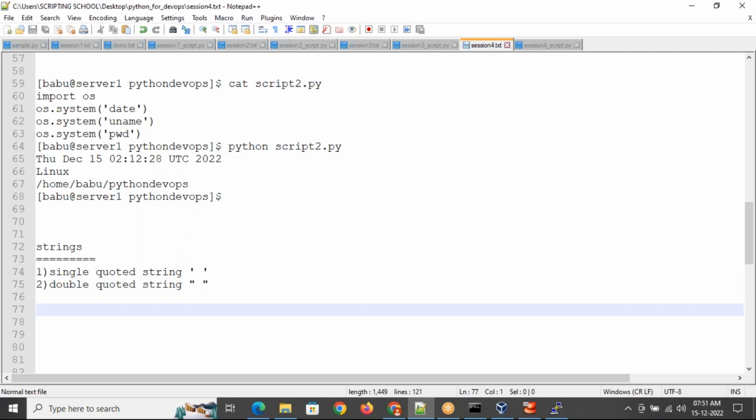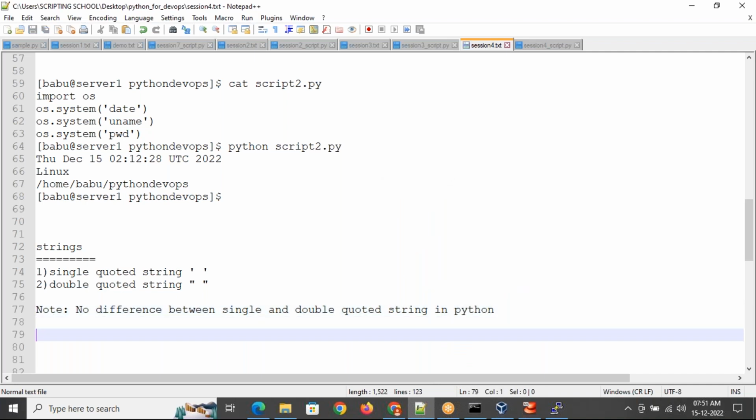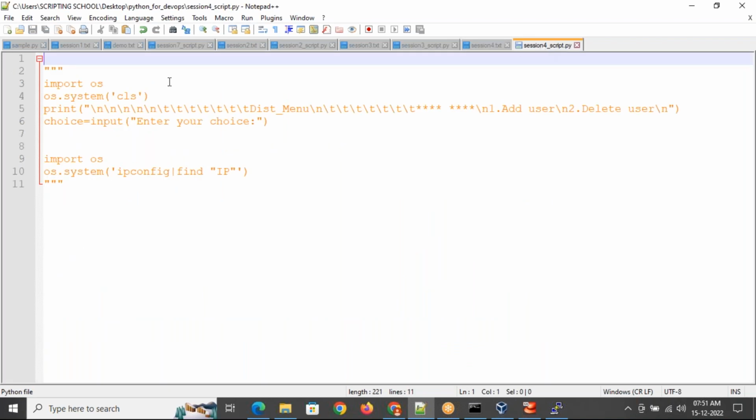We already know there is no difference between single and double quotes in Python. Only in Python, okay. If you are writing shell or any other scripts, there is a difference.